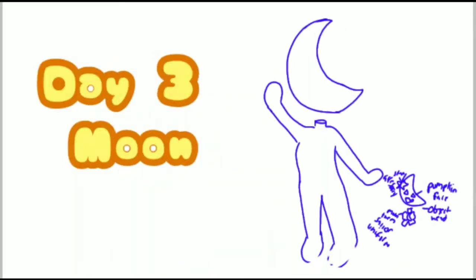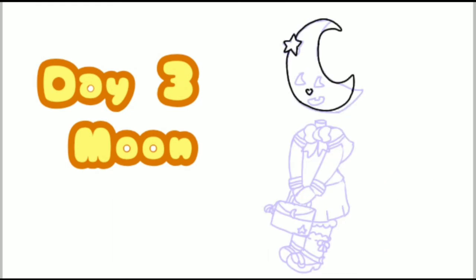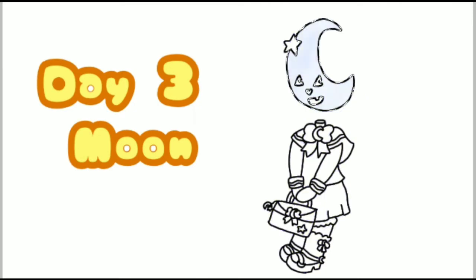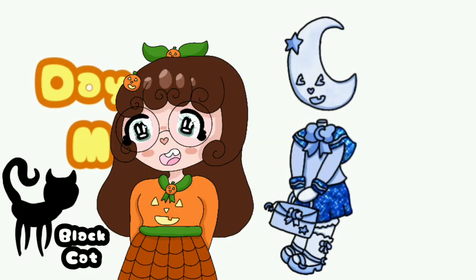Day three is moon. I decided to draw an object head, and I took notes the previous night. I was really excited about this one. I drew her in an anime-esque sailor schoolgirl outfit, gave the outfit a cosmic theme trying to create the sky in the skirt and collar. I gave her a star on her head because I couldn't really add hair, but I wanted to balance out the rest of the outfit. I'd give this a Black Cat because I'm really happy with how it turned out, but I could have done better.